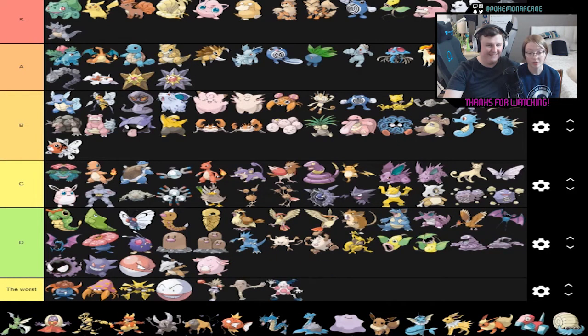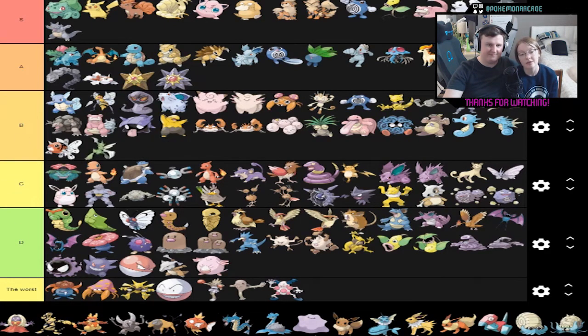The worst. Why does it look like a person? People hate the humanoid one so much, and I don't care. I like it. All right, the scissor boy? Yeah, scissor goes in B because I worked really hard to get him. He was one of the first good ones I caught. Yeah. Jinx also is the worst.